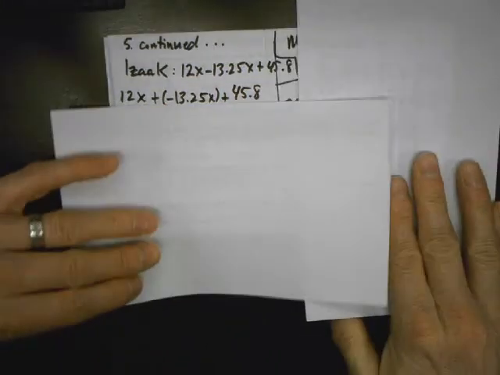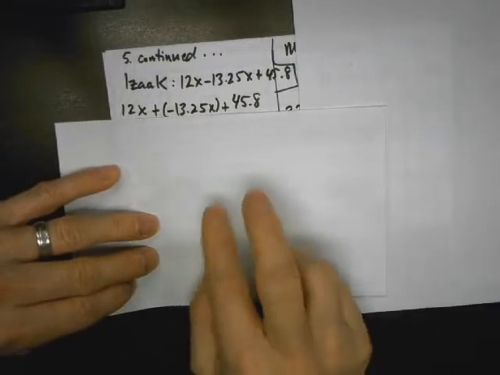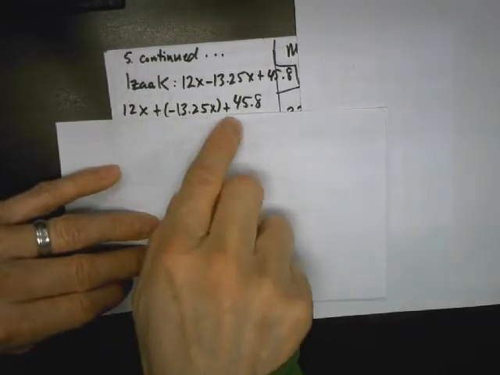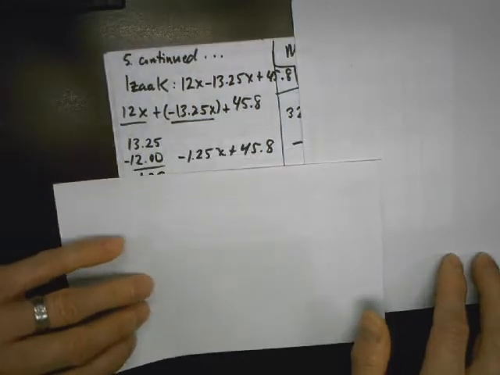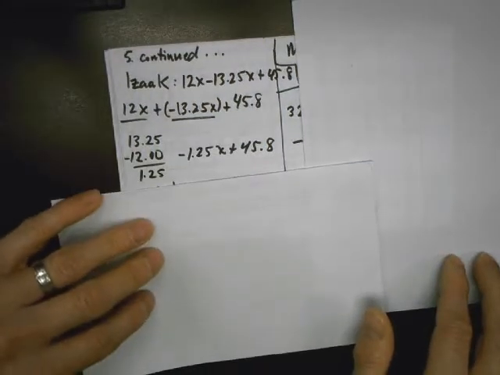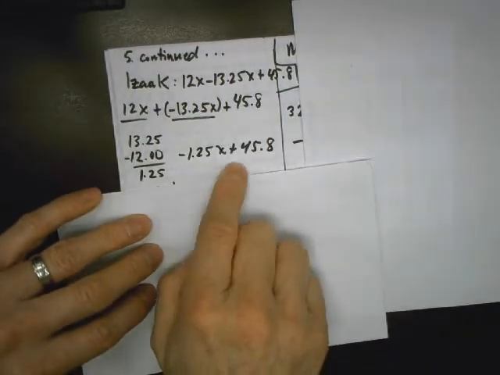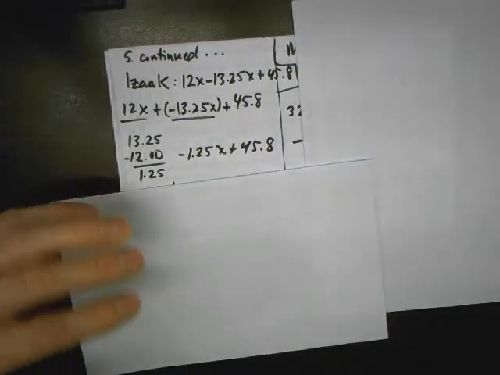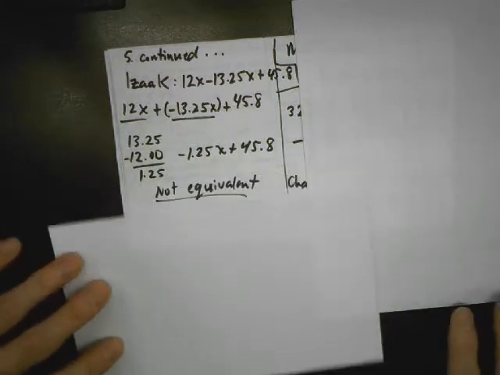So the first student is Isaac. So Isaac, we had this expression right here. We do the rule for subtraction for Isaac and combine like terms. Only add x's to x's. That one's already done. So when you simplify that, you can see that you get 1 and 25/100 x plus 45 and 8/10. That is not the same as what we got from the problem, so that student didn't provide an equivalent expression.